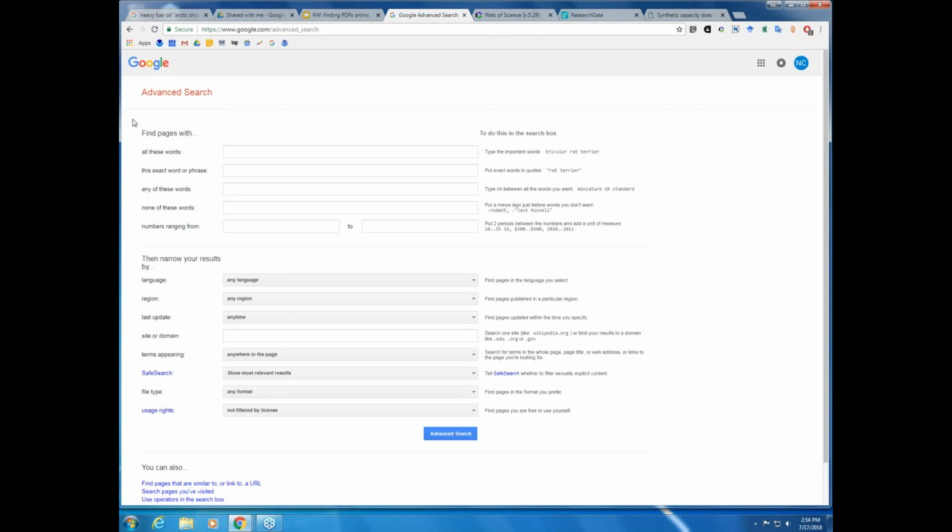I have a question. Yes. Out of all of these tools, which do you find to be the most comprehensive in terms of getting positive results for PDFs? The question was, of all the tools that I showed, Copernio, Unpaywall, and OA Button, which do I think is the most comprehensive? I really like Unpaywall.